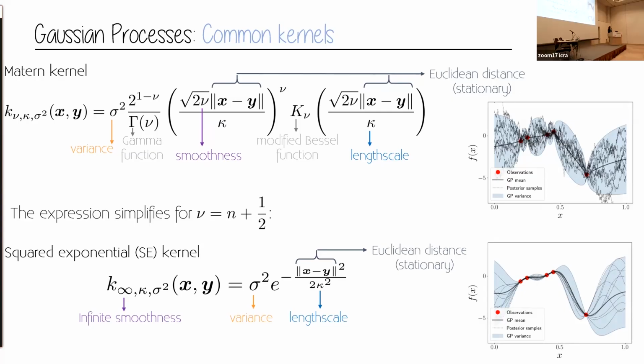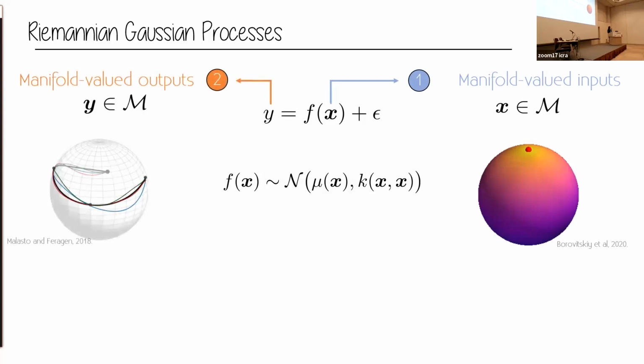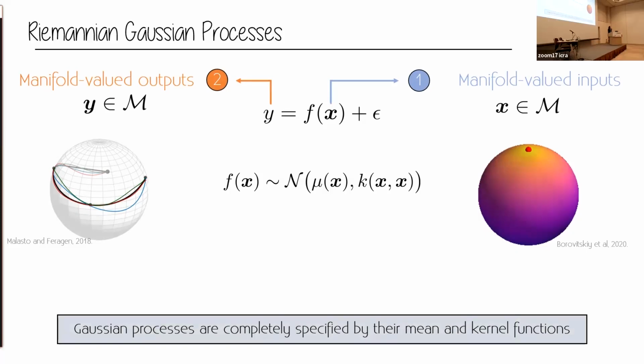Right? So this was Euclidean Gaussian process. Now we want to again go towards Riemannian Gaussian processes. So here we have two possibilities of extension. The first one is where we say, okay, we have a function that has a manifold valued input, right? So x belongs to a Riemannian manifold. And the second one is we say, okay, in that case, we actually have an output of the function that belongs to the manifold, and there is also an extension for that. In both cases, we have to take into account that the Gaussian process is specified by the mean and the kernel function, so the modification to the Riemannian case all will go there.